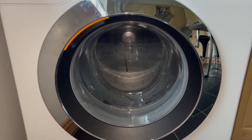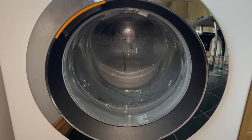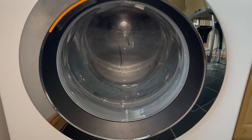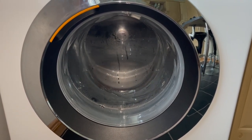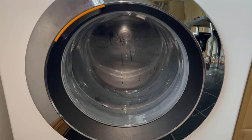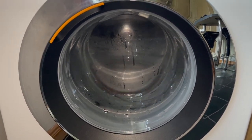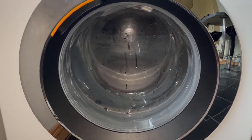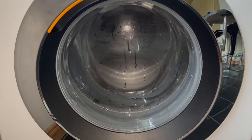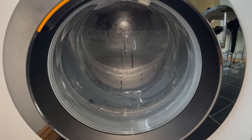So this is the machine spinning at its full speed. It is probably louder on camera, but it is ridiculously silent in real life compared to a lot of other machines on the market. It's a really powerful spin too, with it being 1600. Closer up, they just come out damp from it pretty much.